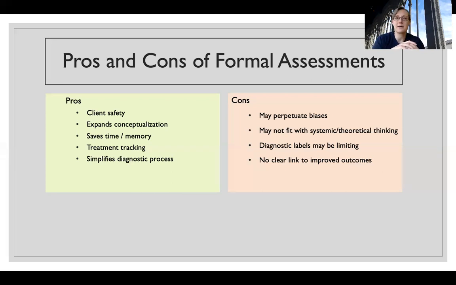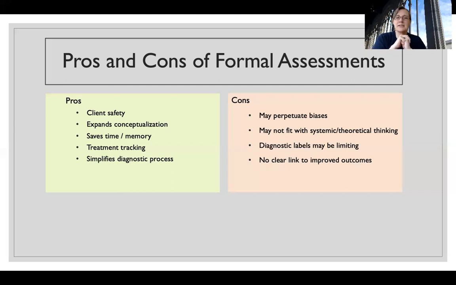There's also specifiers in the DSM. So you give not just a major depressive disorder diagnosis, but you would also give, is this recurrent or one time? Is this mild, moderate, or severe? Are there psychotic symptoms? So there's a lot of different kind of modifiers of that. But when you do an assessment, that helps to get a sense of, okay, what is the actual diagnosis?